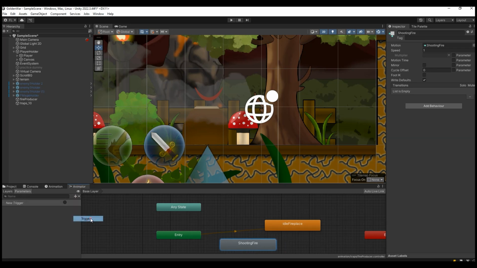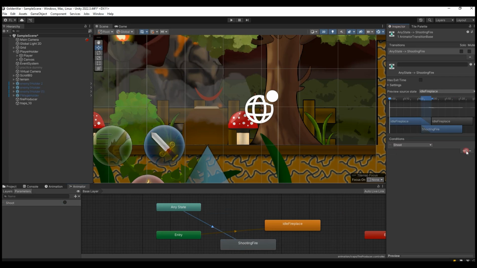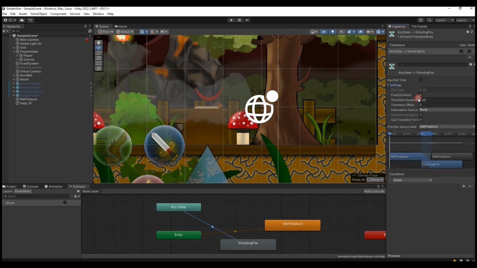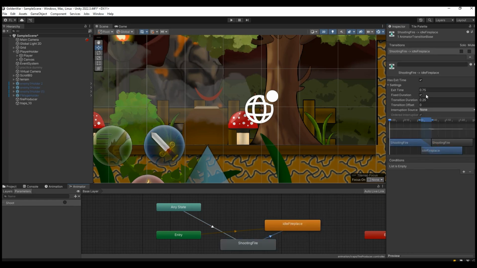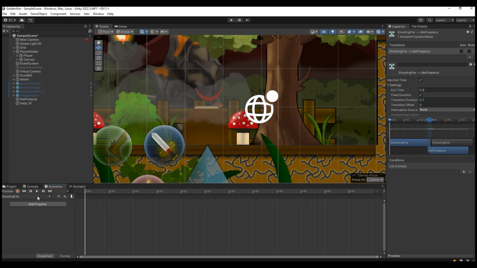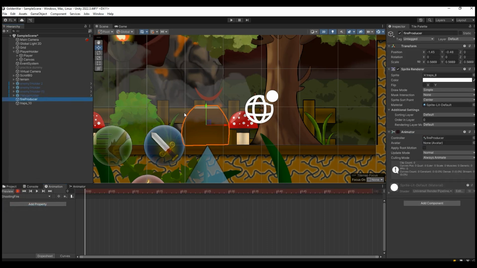The parameter is shoot. I can now go to the main part and do the animation. Okay, here it's just something like that. Let's move the pivot point because that's so bad.